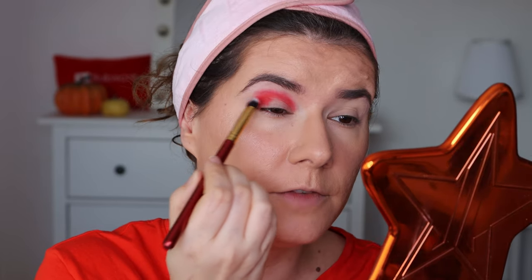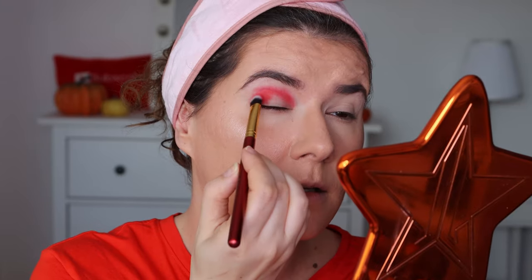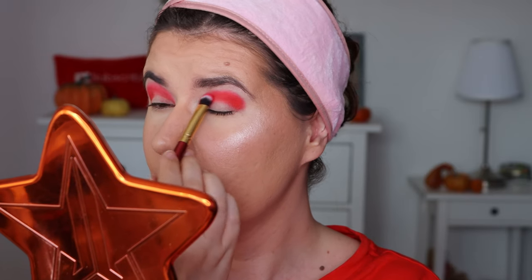The brush feels very soft on the eyelid, which is a big plus. And it looks and feels like it really does what it's supposed to do with this pigment. I have to be honest, it feels like it applied the eyeshadow, it's the same brush that I used on this set, but it feels like it applied the pigment a little bit better than it did on this first eye. Like it needs to be warmed up or something, but look at the difference. Can you see that? And it's the same brush.